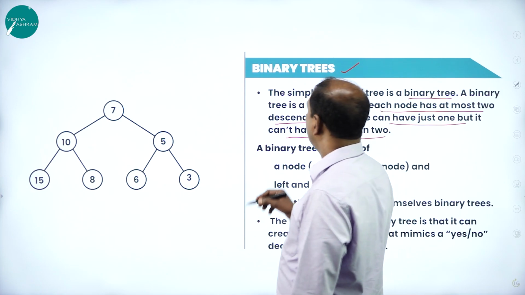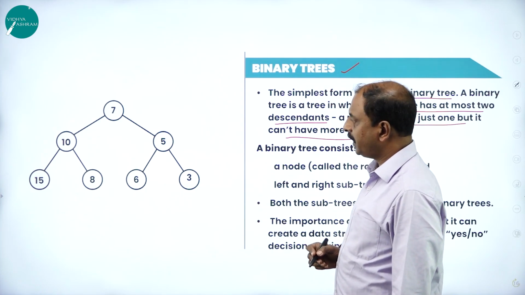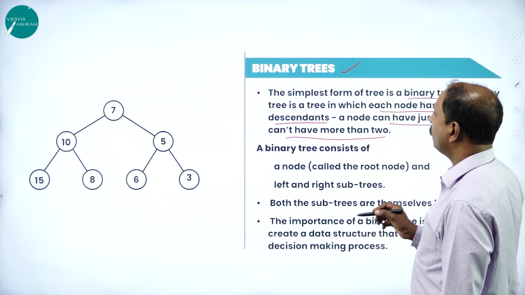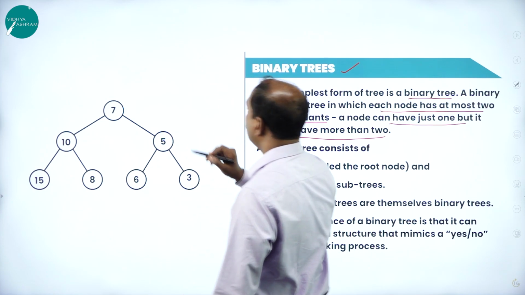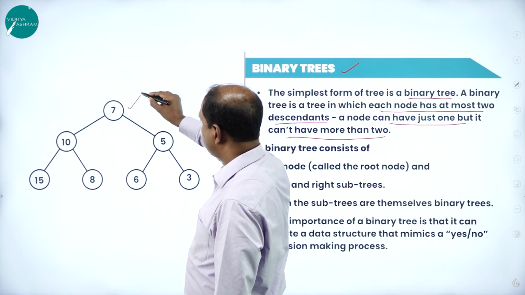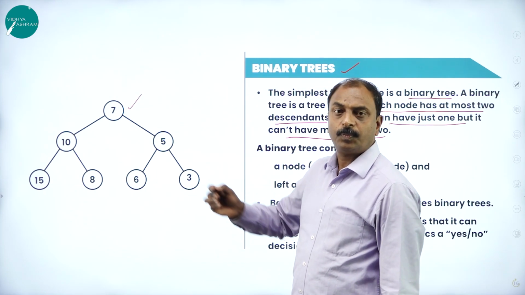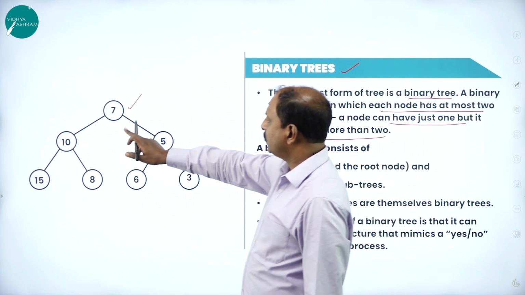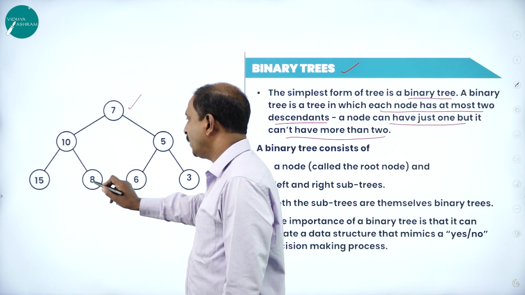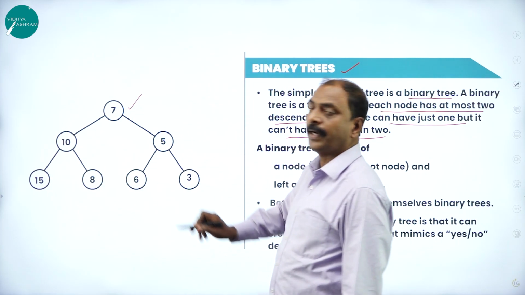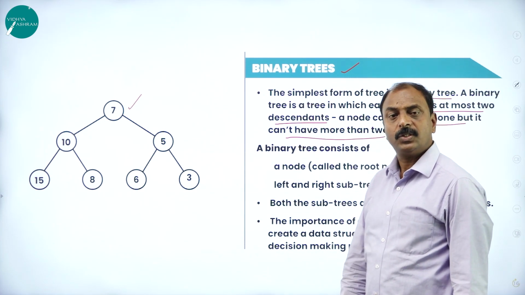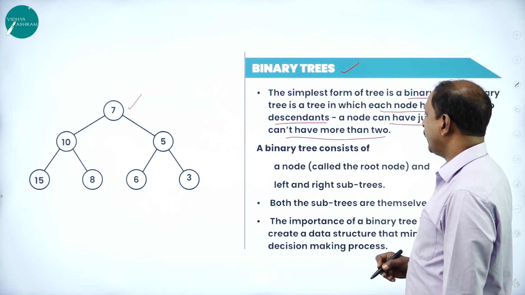So what is the definition of a binary tree? A binary tree is a simple form of tree data structure. It consists of only 2 child nodes. Look at this example. Suppose this is the root node, the topmost node of a tree, and it has only 2 nodes. Again, if you consider this example here, it has only 2 nodes. So this is called a binary tree, and either it can have 1 or 2, the maximum is 2 nodes. So this is the definition of a binary tree.